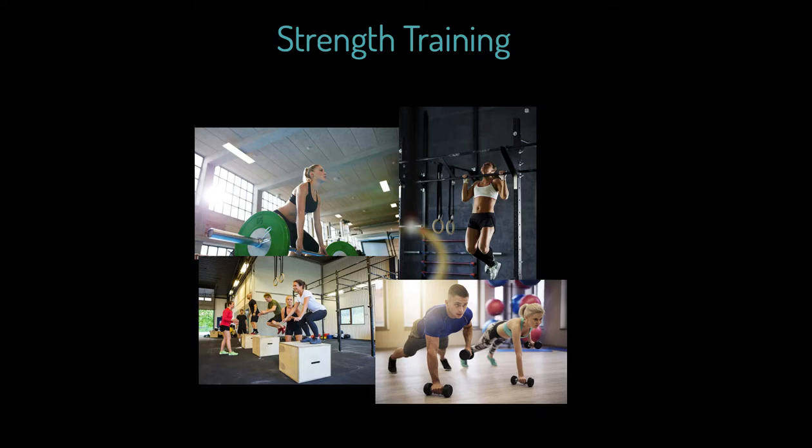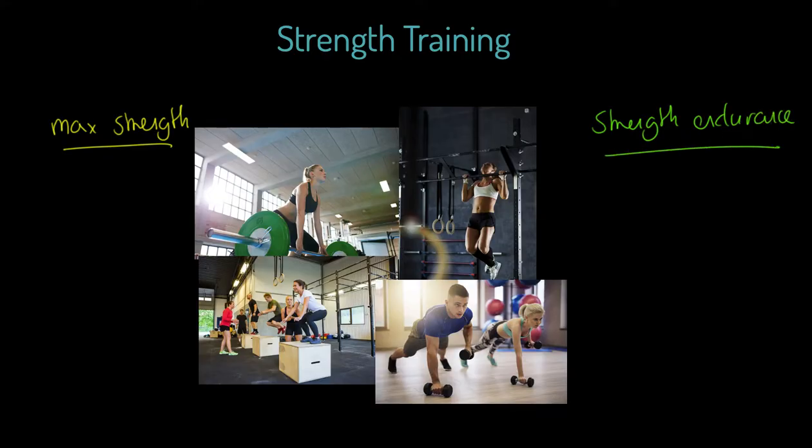Adaptations of strength, not surprisingly, come from strength training. And we want to look at different types of strength and how we go about achieving them. So the first obvious one is we want to be looking at how we would develop max strength through strength training. Now that's typically going to be in the gym, but it could be interval training, for example. We're also going to be looking at strength endurance and the differences between training for strength endurance and max strength, for example. So we'll address that in this tutorial.